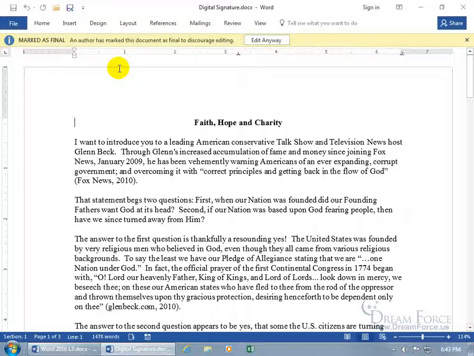They open it up and think, oh, it's been marked as final. Well, did Kurt sign it? How do you find out? Well, you can come down below on the status bar and it's right there. This document contains signatures. So you see what it means by invisible? It's not visible, but you can make it visible by clicking on that little ribbon right there.